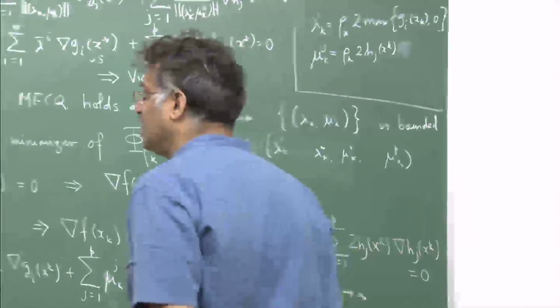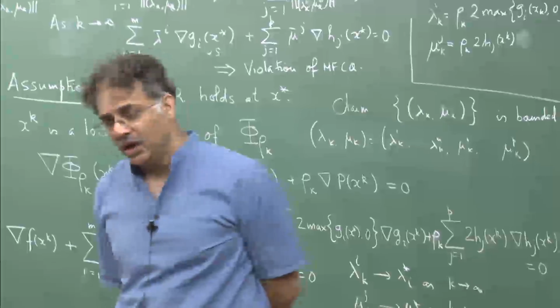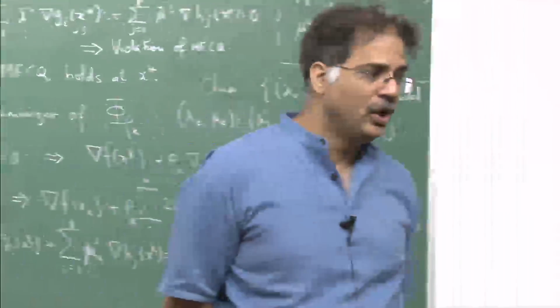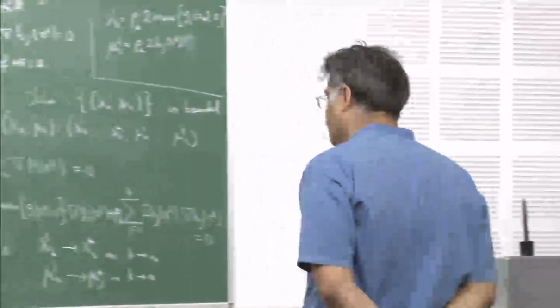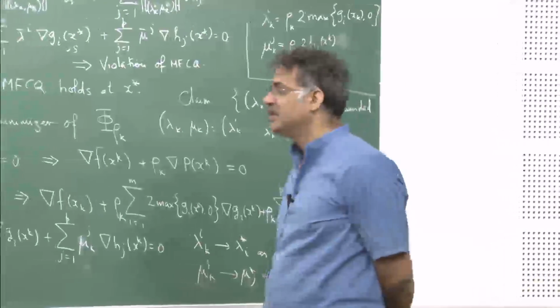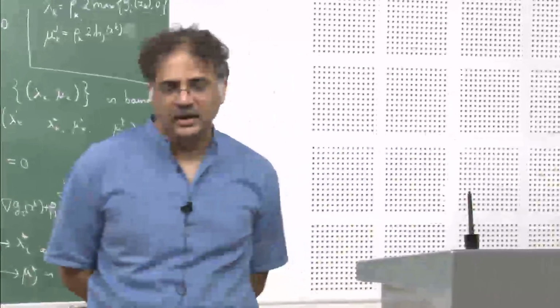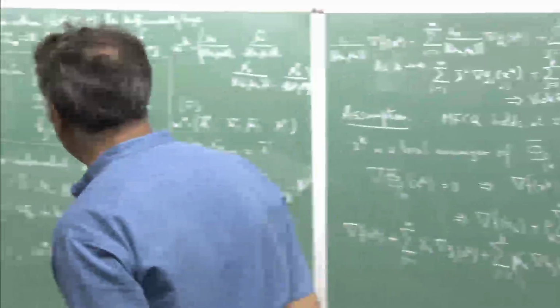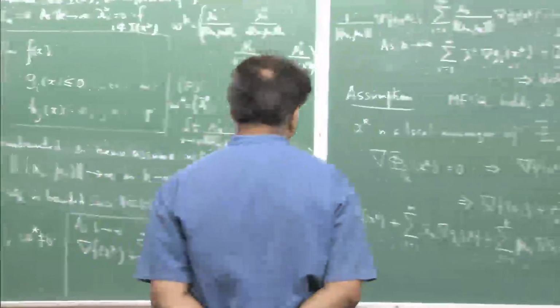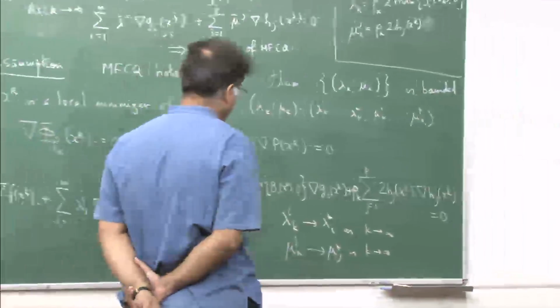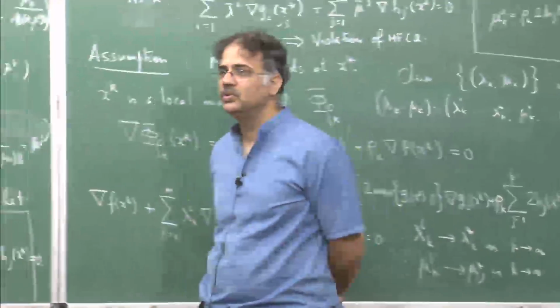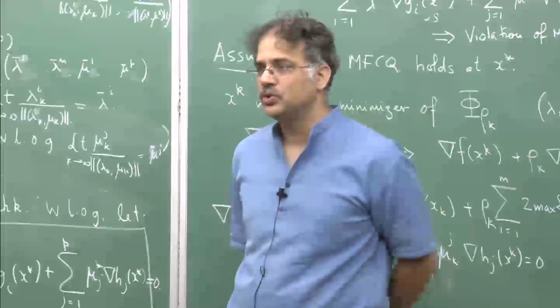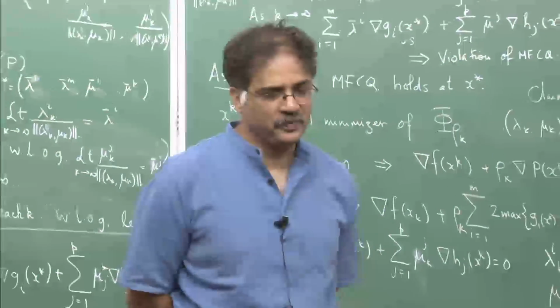That would lead us to the study of what is called the exact penalty function that we start tomorrow. For the exact penalty function we need an additional property, that the functions have to be twice continuously differentiable, because we need to use second order sufficient conditions for constrained optimization to understand that. But we have not yet done anything about second order sufficient conditions. In the unconstrained case you know that if the Hessian is positive definite, then you will have a local minimum, rather a strict local minimum. But for the constrained case we have not told you how to know a local minimum. Suppose you have a Karush-Kuhn-Tucker point, how do you know that it is a local minimum?